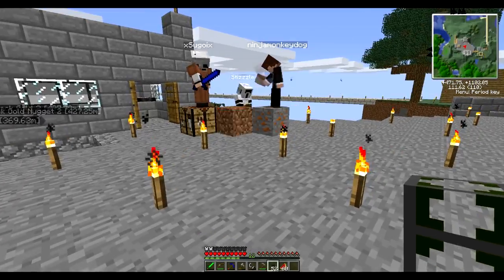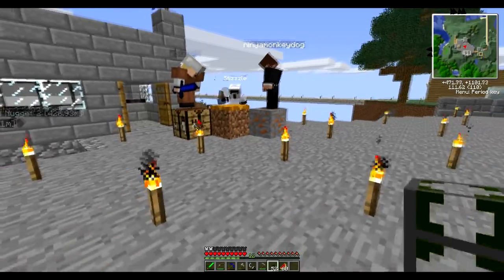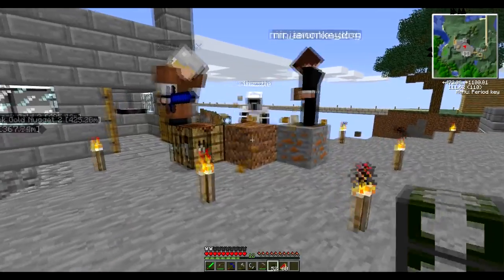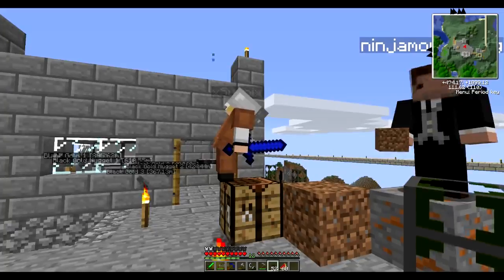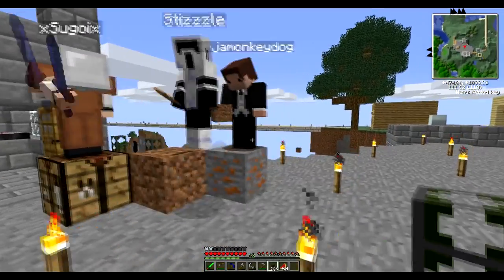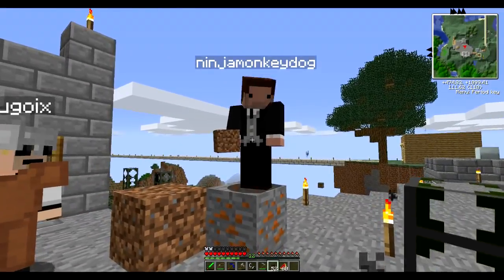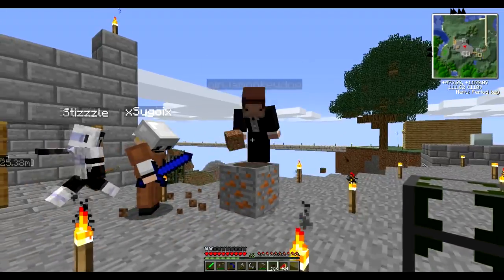Tekkit, Tekkit. This is episode 7, and we're going to be going over a vast array of sexiness here. We've got a crowd with us today. We've got Sugoi, Stizzle, Sugoi and his friend, and of course, the lovable Trim, aka Ninja Monkey Dog. Or, I said that backwards, but whatever.